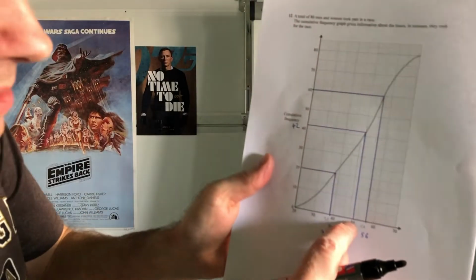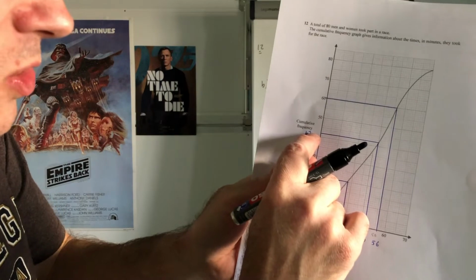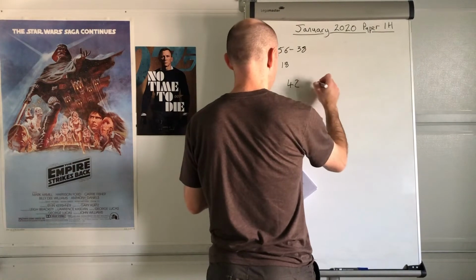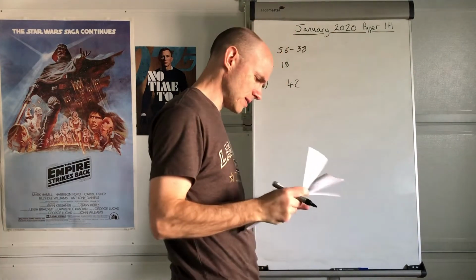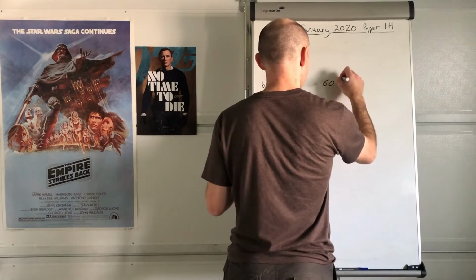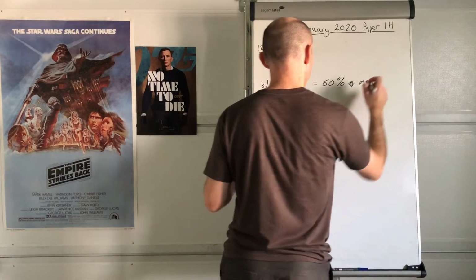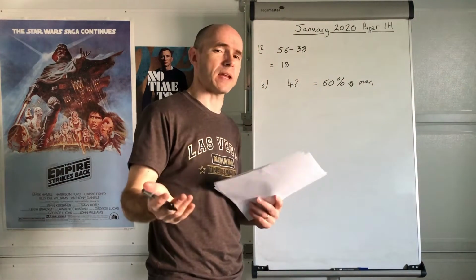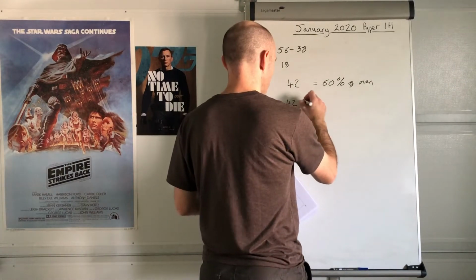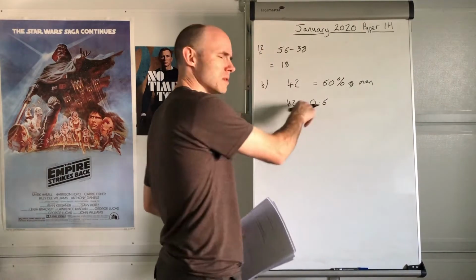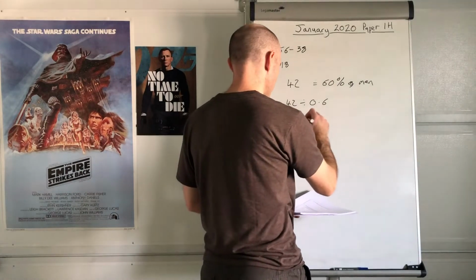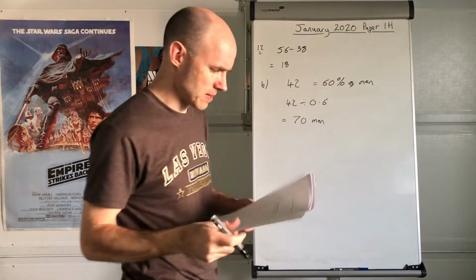So 50 minutes up to the graph and across gives you 42. Okay, and all of those are men. Okay, and what it does say is that it represents 60% of all the men. So what you want to do is work out how much 100% would be. Okay, so find 10% and then find 100% if you want. What I would do is I'll just divide by 0.6. Isn't that nice? 42 divided by 0.6. Because 42 divided by 6 is 7, of course, and therefore your answer is 70 men in total. So that's that question there.